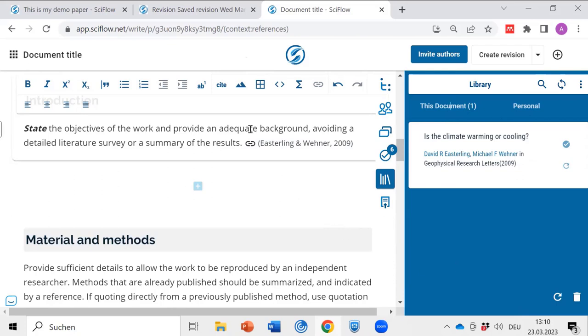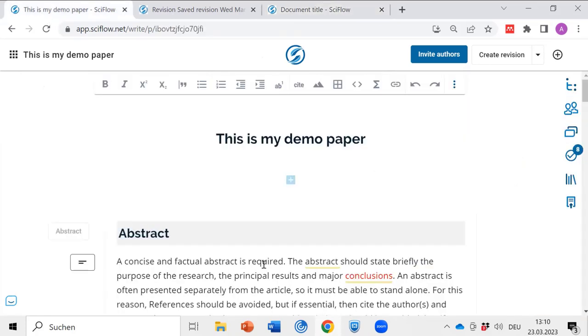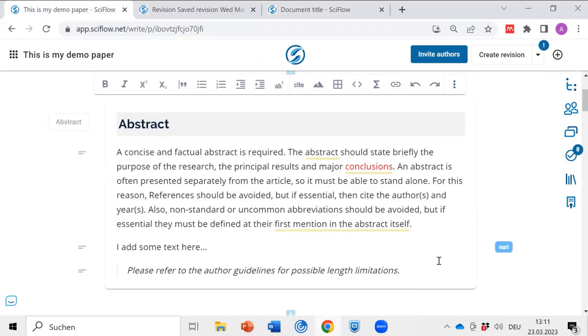I'd like to show you how we collaborate online. So my colleague Nuria, she's online as well, and she should be able to have access to this SciFlow document. This is my demo paper, I called it. And Nuria, if you can do so, you can now add some changes to this paper and we'll see whether this works, whether we can see your edits. It should be real time, and maybe you type something to the title or abstract so we can see what is going on here. I do now see it.